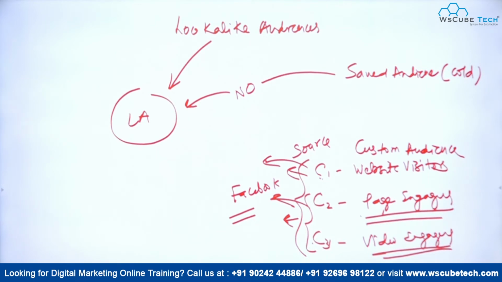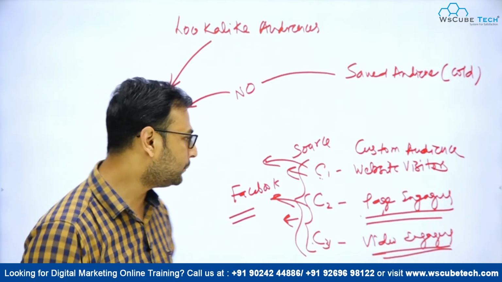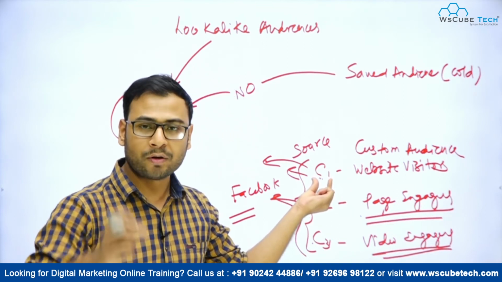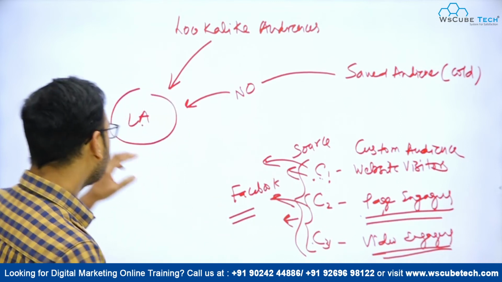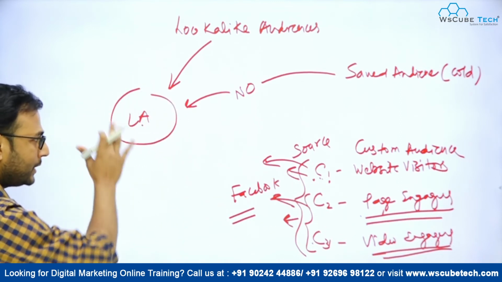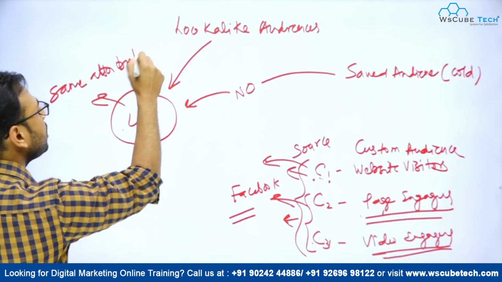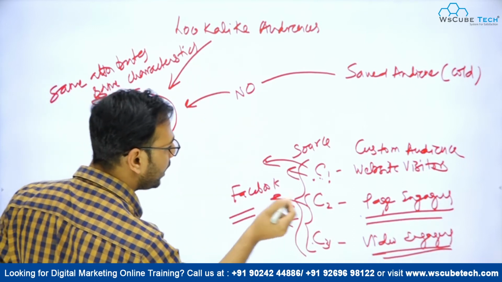Whenever you create a lookalike audience of your already existing custom audiences, Facebook will try to find different people, or different audiences, who have characteristics similar to this particular custom audience, which is C1, right? So if you want to create a lookalike audience of a custom audience, the audience set that will be created here will have the same attributes, or the same characteristics, as this particular audience has.